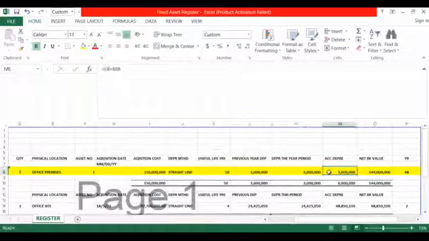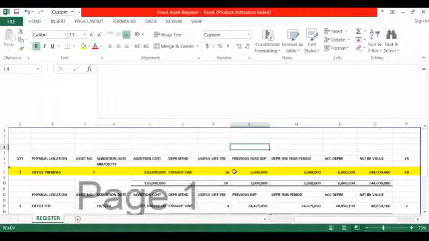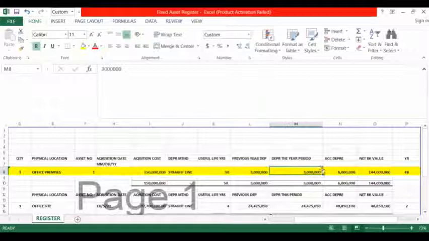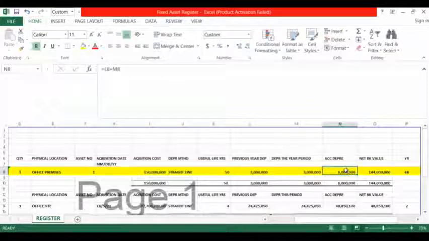Add it together, and we get 6 million. Since it's the same figure you are using, you'll have the same depreciation value, except you change your policy. That's where you're going to have a different figure.